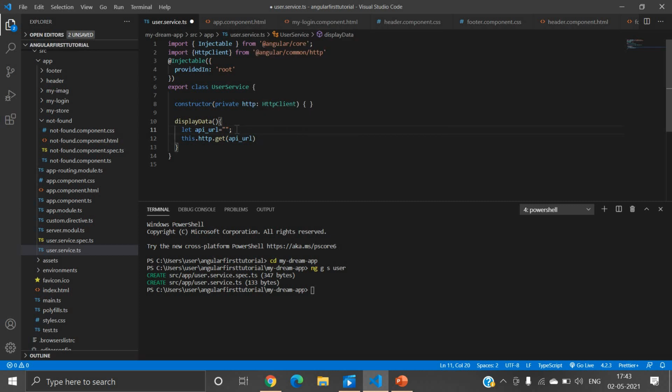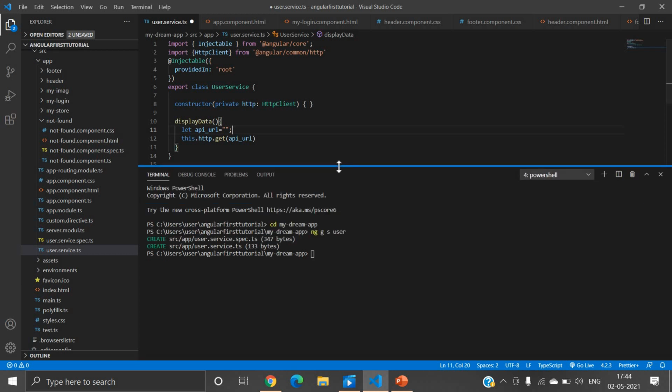So the one thing is, first of all, you must have one API, an API URL. You can create it with the help of Node.js, or with any programming language like Java, Python, or any other.